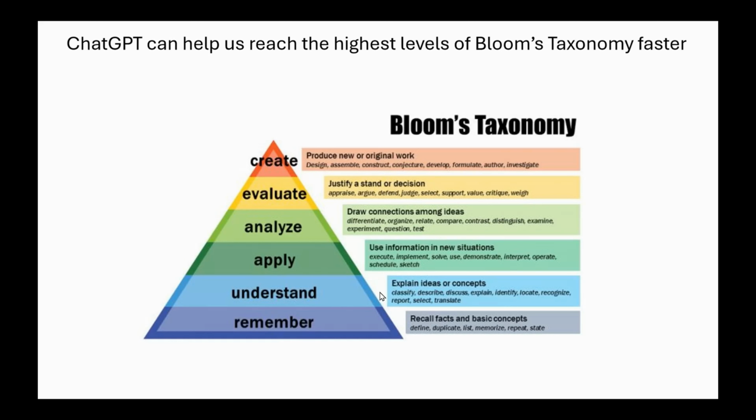So the lowest level is remembering basic facts and concepts, and understanding these concepts. The next level is applying ideas to new situations, analyzing and drawing connections among ideas. And then at the highest level, you can evaluate. You can say if this is a good or a bad way to do something. And at the very end, you can create or produce new original work.